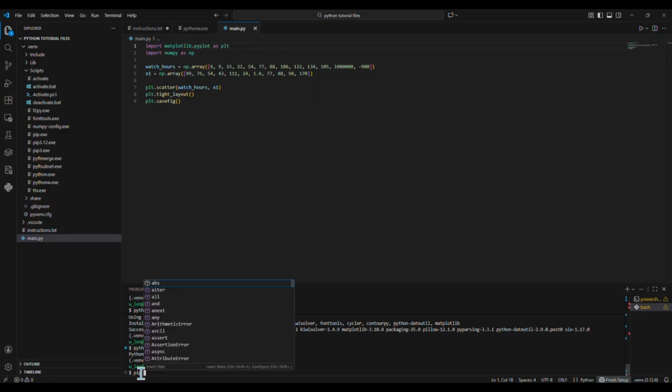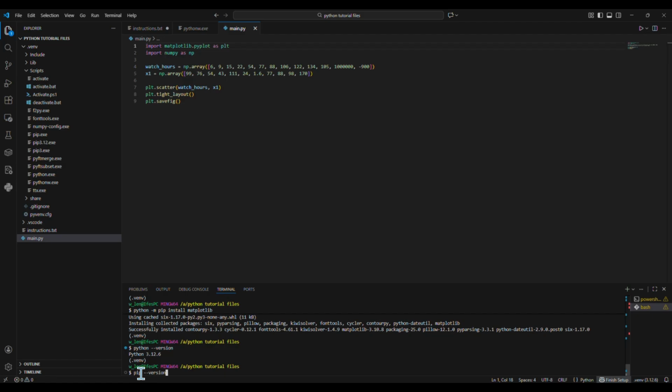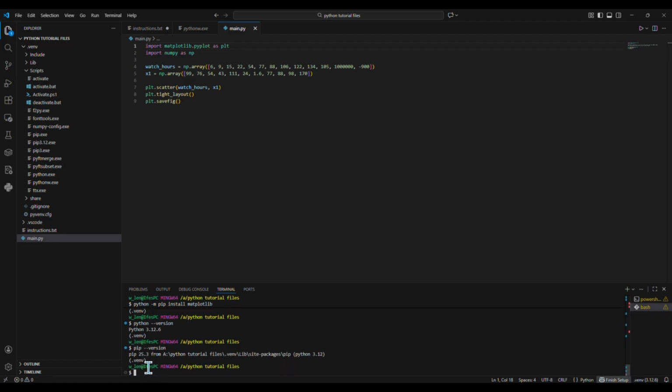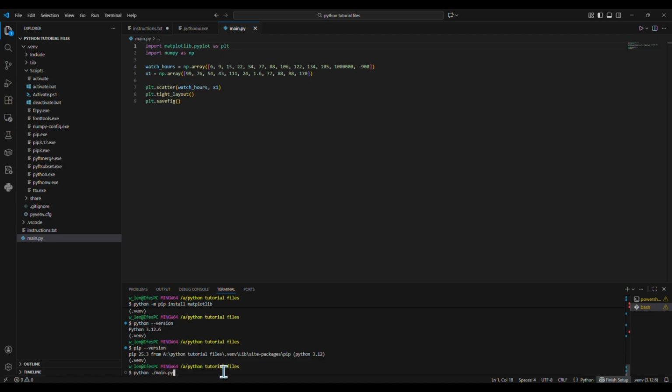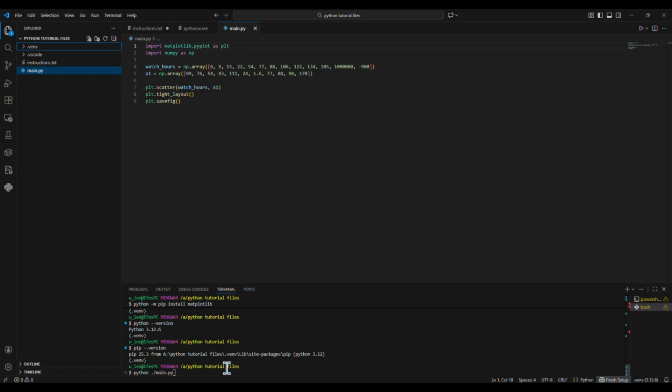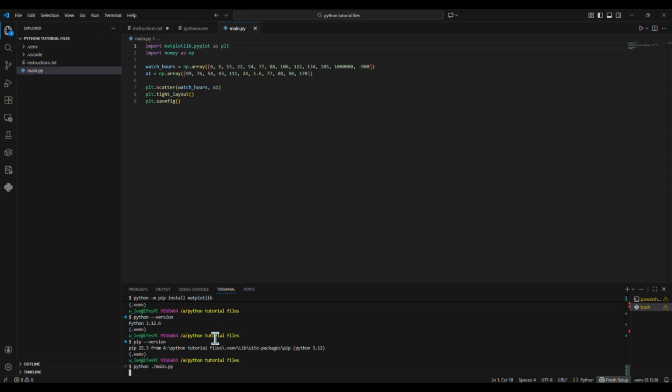Then pip version. Yes, this is absolutely beautiful. So now let's go ahead and do python main.py. And go ahead and close this so it won't be so messy. And let's press enter.